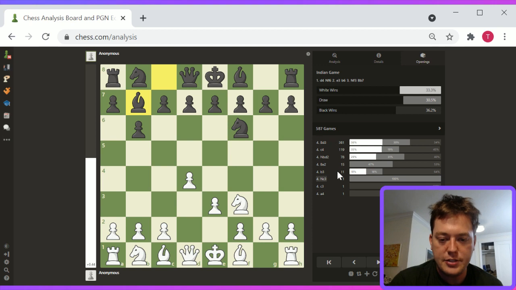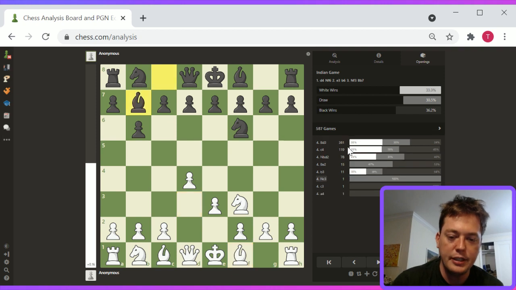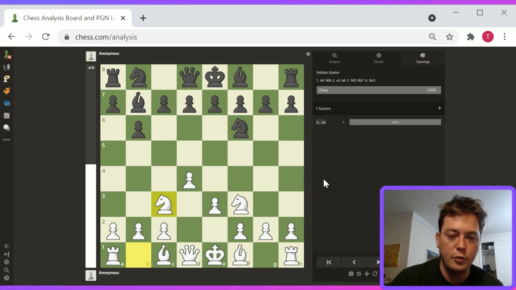And then I check the opening book and say, all right, there were about 500 games here, and only one of the 500 was knight c3. So probably I should look at one of the more common moves, like bishop d3 or c4, and just use the idea of what's objectively considered best by the engine, and what's objectively played the most in the opening book. And then once you have a repertoire that you're comfortable with, you can use that Chess Tempo tool I was talking about, the Chess Tempo openings trainer. That works pretty well.